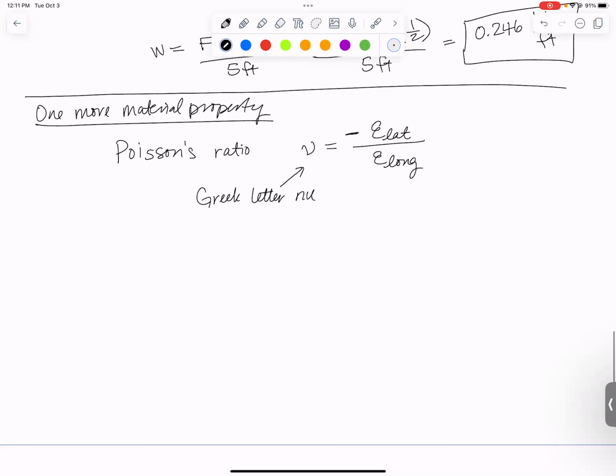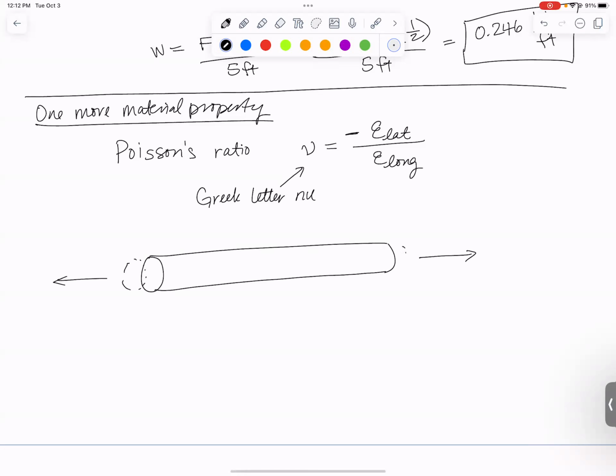The idea here is if you take a piece of material, I'm going to draw it a little bit bigger. Let's say I take a cylinder of material and I pull on it, right? We're going to apply a force P. Well, we all hopefully realize that it's going to stretch out a little bit. Okay, so it's going to end up a little bit longer due to my pulling on it. But something else is actually going to happen. And this is a little hard to visualize unless you're pulling things that are really big and stretchy like elastic bands. But in addition to getting longer, it's actually also going to contract a little bit in the lateral direction.